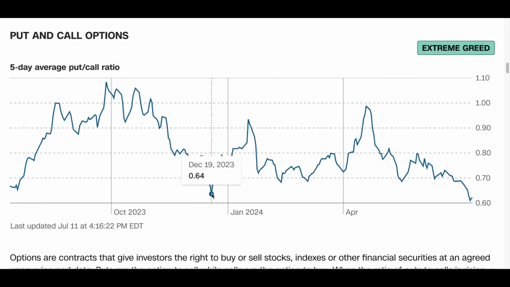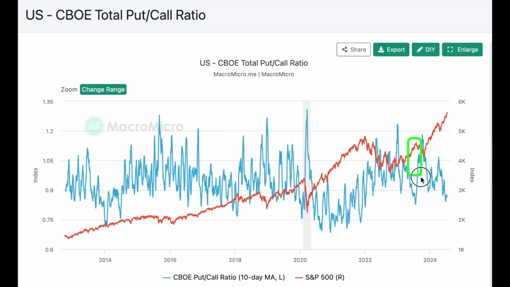If we look at another put call ratio, you can see right here the S&P is over it, and when it's way down here, normally you get some kind of pullback. It doesn't have to be big, can be small, can be big, of course, depending on what's going on. But if you go through this, you'll see it multiple times. Same way when it's way higher, right? People are way too bearish, you normally get a very big rally. That's kind of how it works. And so when you get to the extremes, of anything for that matter, you usually get some kind of reaction from the market. And so yes, I've looked at both of them.